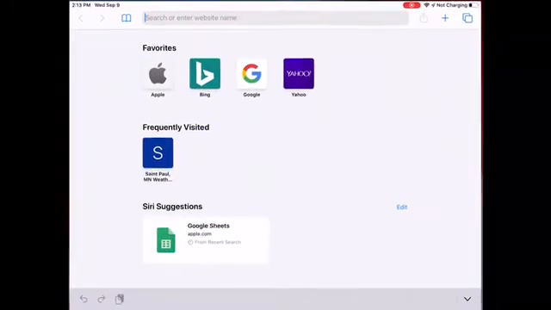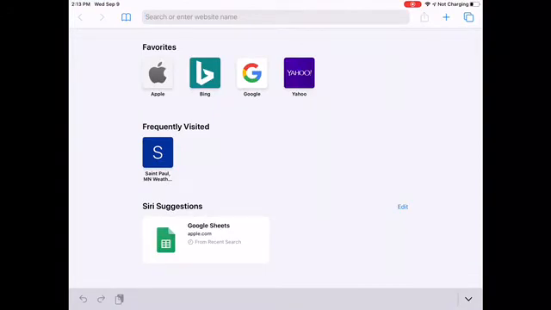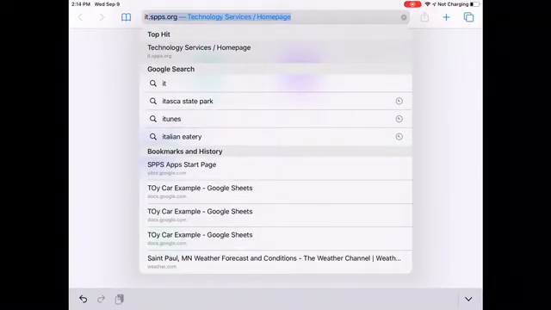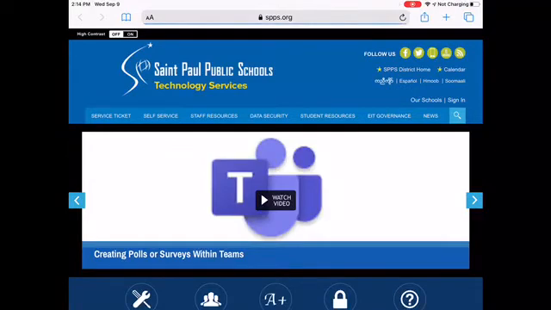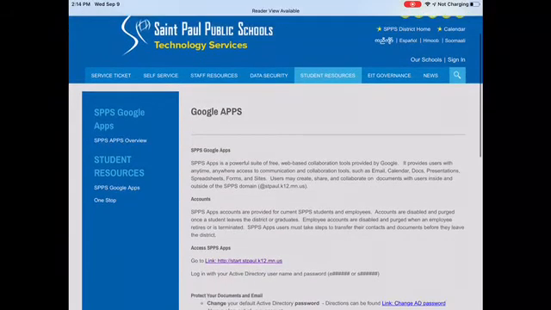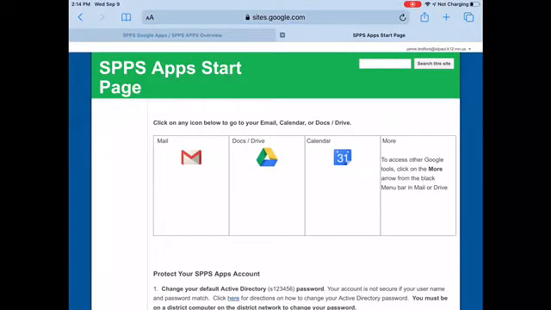It's always changing in the world of iPads. If you go into Safari, usually I tell you Google Apps, but if we go to Safari and we go to it.spps.org, you can log into your Google Apps quickly if you haven't done it yet through Safari. So I'll click on it there. It looks like I'm already logged in, so it didn't ask me for it. But now we can go to your Google Drive.